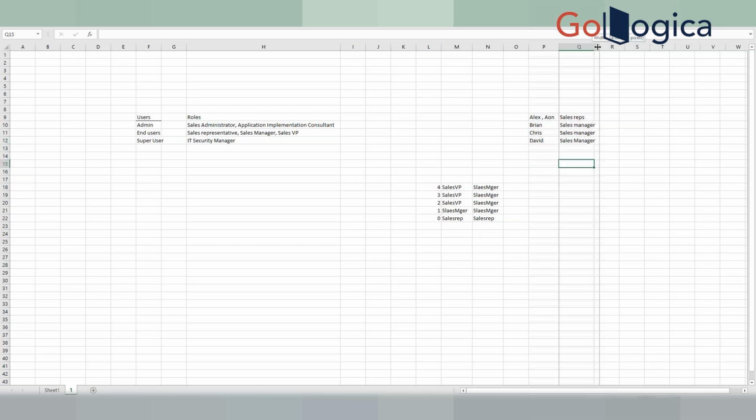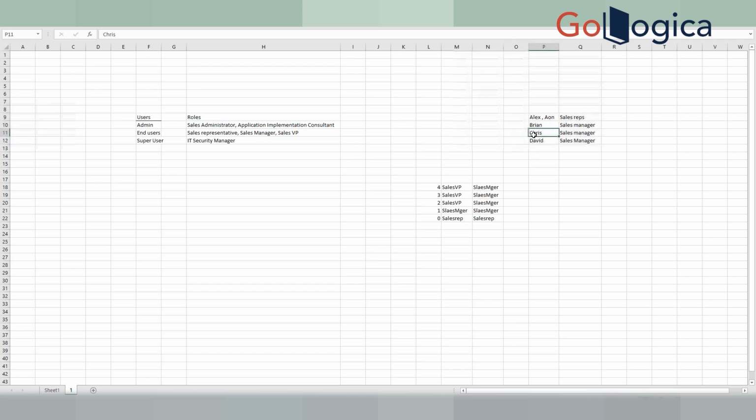Typically what I'm trying to tell you, there's no difference between sales manager and sales VP, despite two different names being there. Those are just tags. Unless you put them in the hierarchy, only then does it make a difference to the functionality. So if they are sitting standalone, if I create users Brian and Chris in the application, and I am not putting any hierarchy between these two people, Chris cannot see Brian's data despite Brian actually being a manager, because that's only on paper, not in the application.